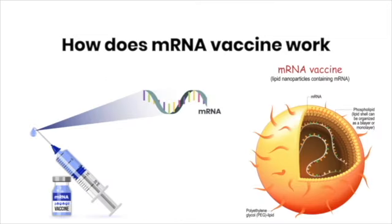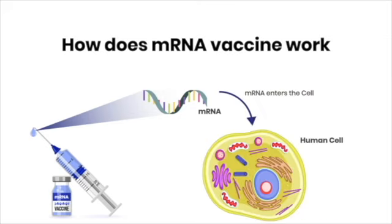And so really what happens is that in the lab, they produce this mRNA recipe card for the spike protein, and it's then encapsulated or encircled in pretty much a droplet of fat, a nanoparticle of lipid that allows the mRNA to easily get taken up by the cell. And once it enters the cell, there's a certain part of the cell that uses that mRNA to produce the spike protein, and the spike proteins then get pushed out to the cell wall, and antibodies or the lymphocytes can then recognize the spike protein as being a foreign product and develop the antibodies.